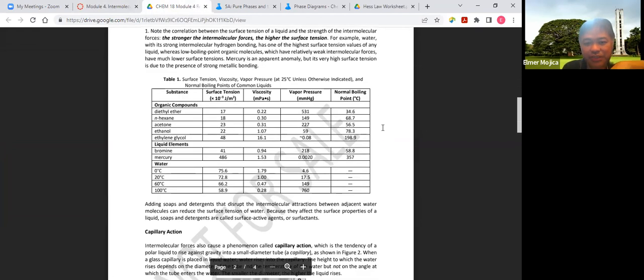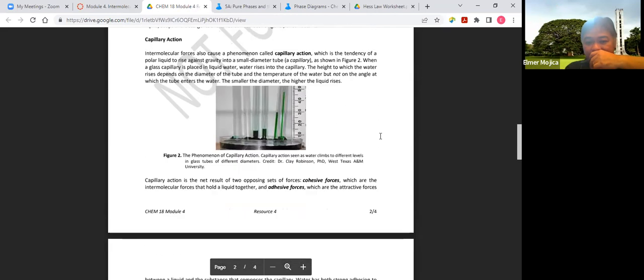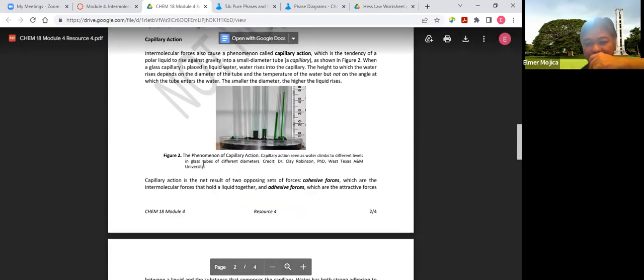Now, yung viscosity naman, it has something to do with what? Resistance to flow. So pag meron kayong, wala na si Aunt Jemima dito. So if you have this syrup, so usually, mabagal yung flow niya. And the main reason for that is the network of hydroxyl group or OH group, which makes it a strong hydrogen bonding. Okay? So, nandyan na rin yung tinatawag na capillary action.